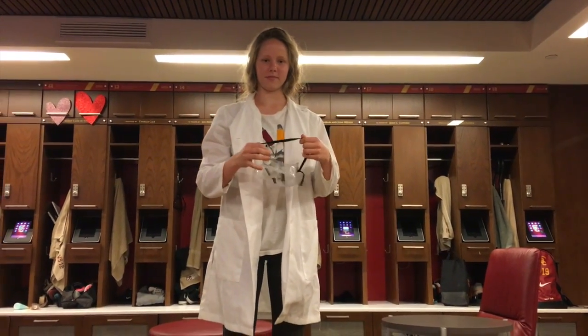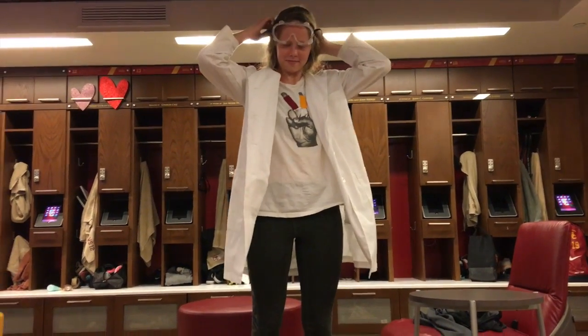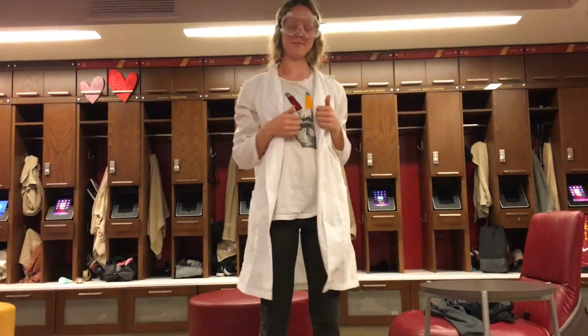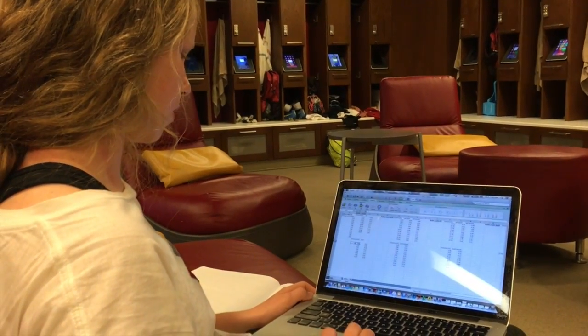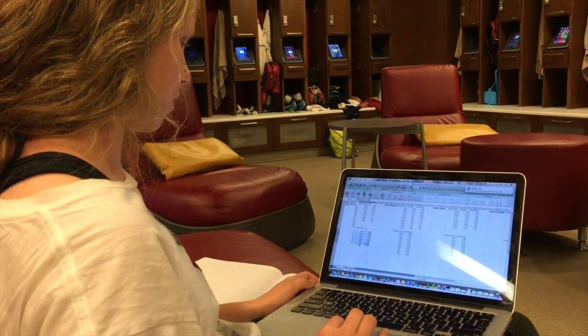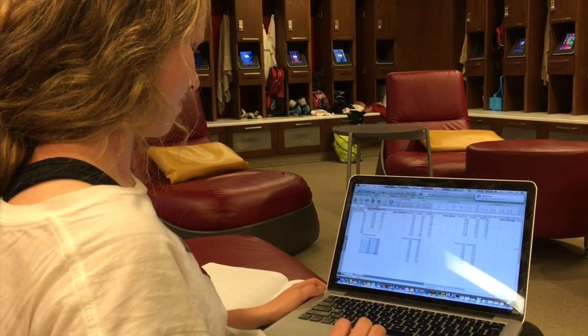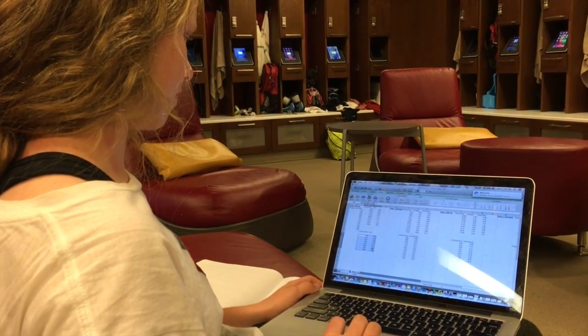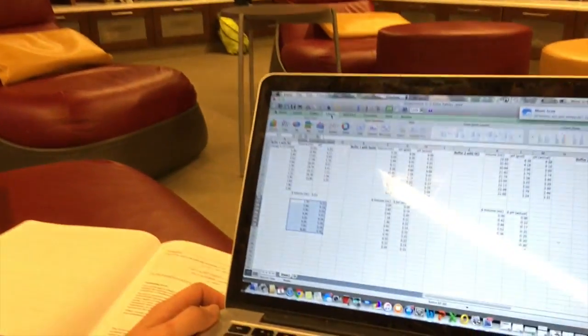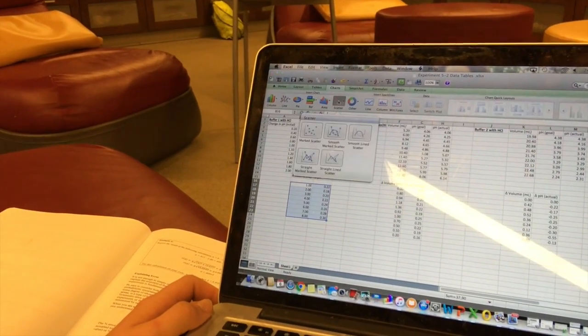First, be sure to put on your PPE before you begin LINEST and graphing. Start by selecting the data that you want to include in your graph with the X values on the left and the Y values on the right, and then create a marked scatter plot.